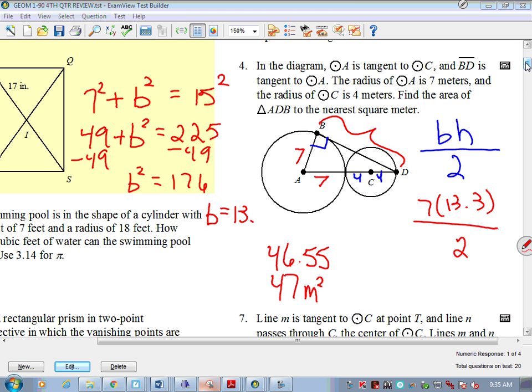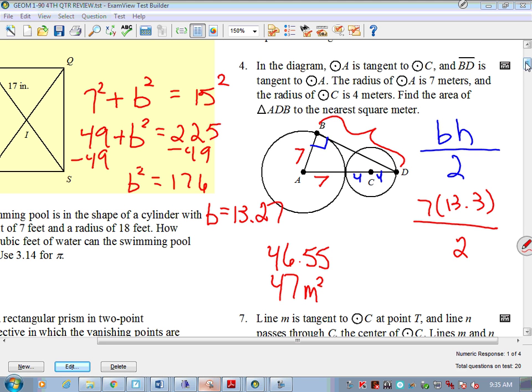Let's just take it a bit further, and I'm not necessarily against you on that. In fact, if this is a fill-in question, I'm probably going to give you 47 at that point, okay? It's going to be pretty close. I'm going to take 7 times, let's try 13.27. That's 92.89 divided by 2. I get 46.445.